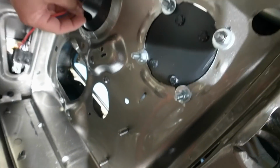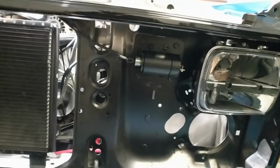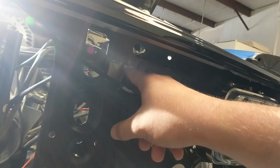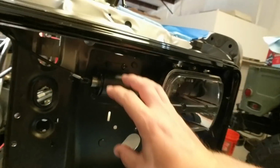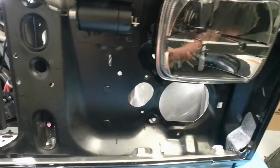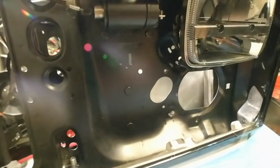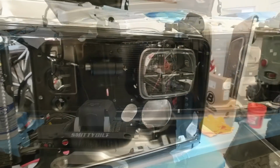I'm going to go ahead and take the headlights out, because another thing that's going to have to be done is this was actually body color. You could see through the grill it was body color, and it's still body color up here. But I'm going to take this off, take the headlights out, and wash this off real good, because I'm going to end up respraying that flat black, and that way when I reassemble it all, it should be done correctly.